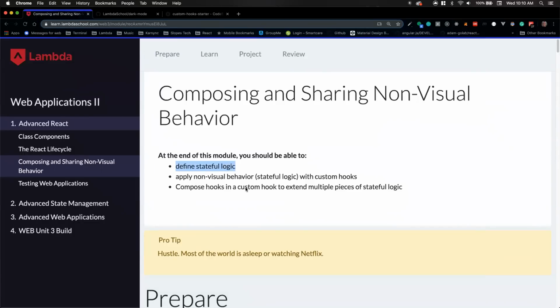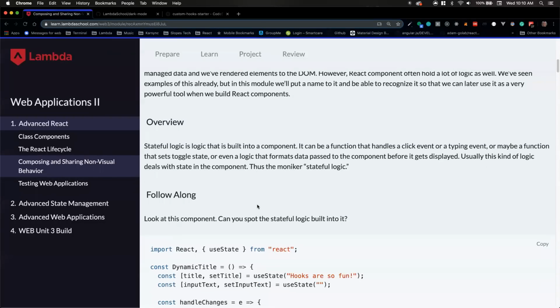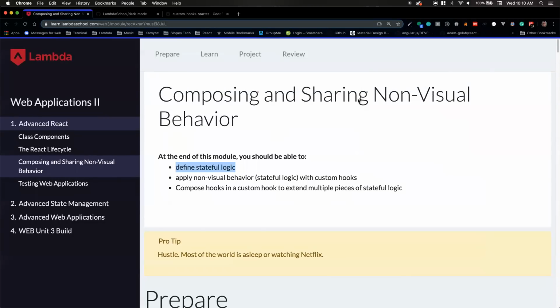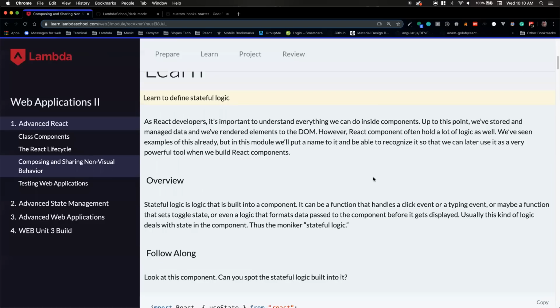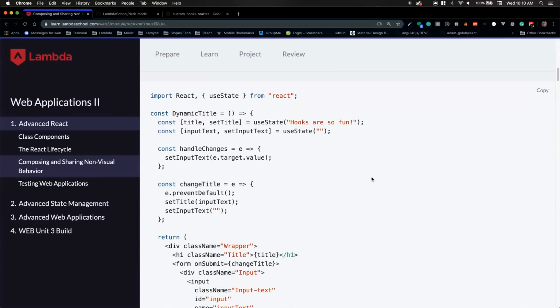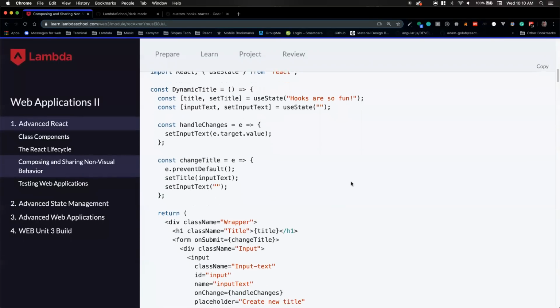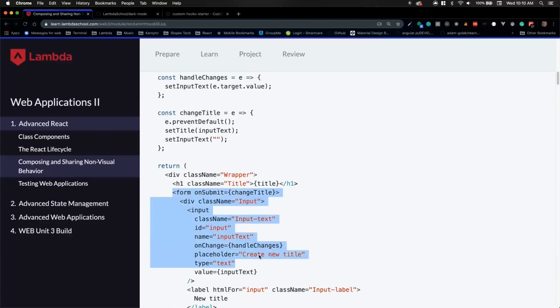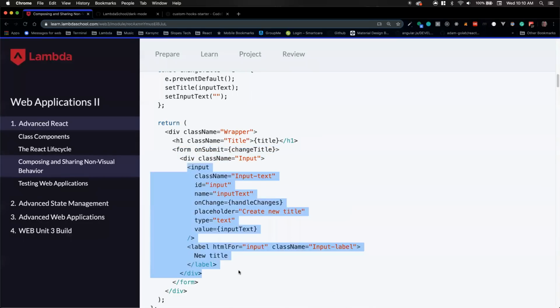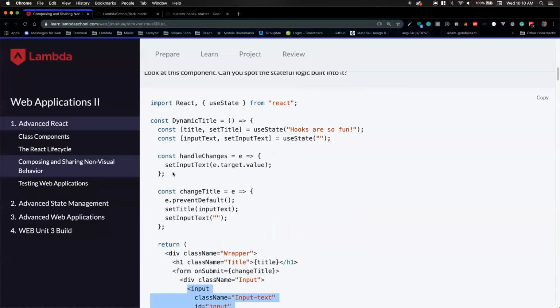Those are really good explanations. I like the name non-visual behavior. There are things that happen in our components that aren't reflected on the DOM. What I mean by that is, let's look at this component here in Training Kit. We have a simple form with a single input controlled by a handleChange function and some state.